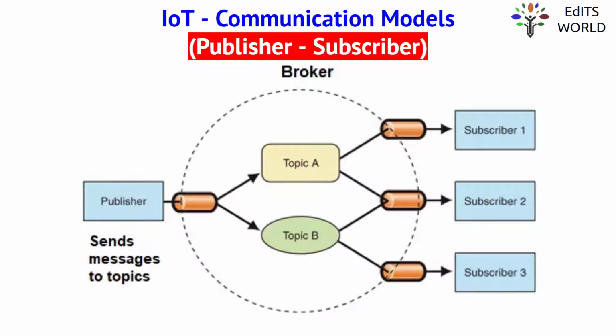The same concept is used in publisher and subscriber. The publisher sends messages in topic format. The broker stores all these messages as topics. When a subscriber requires any topic, the broker delivers it to the subscriber. The data is published, and the receiver who has subscribed receives this data by topic. The MQTT protocol works on this concept.